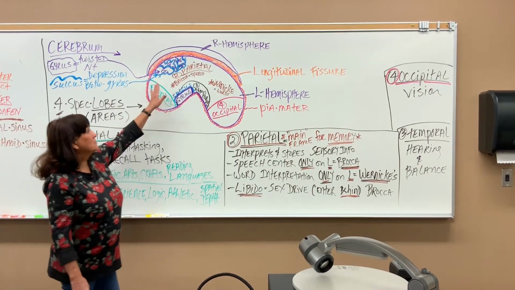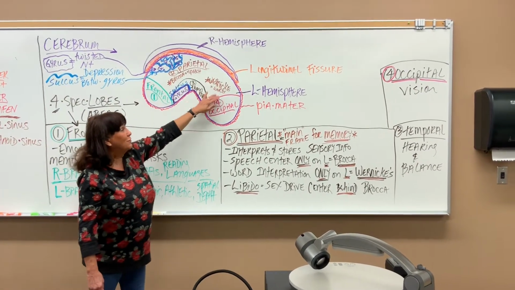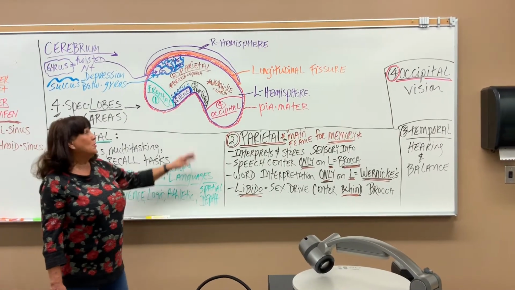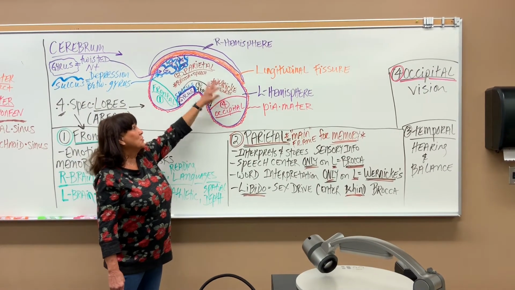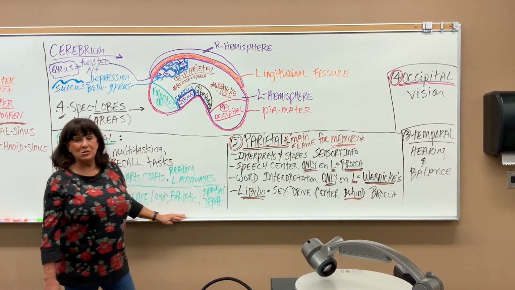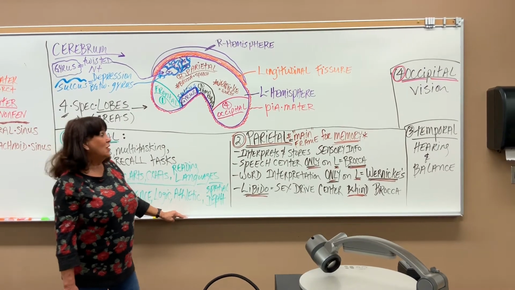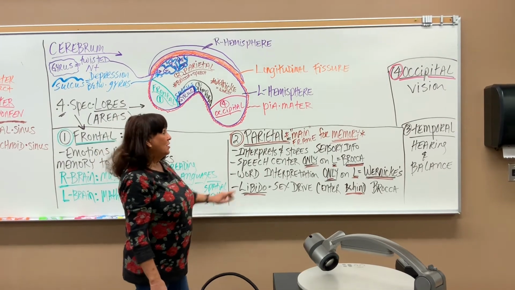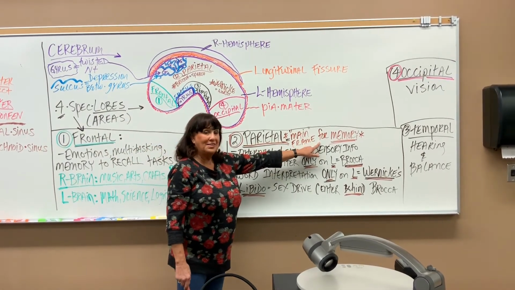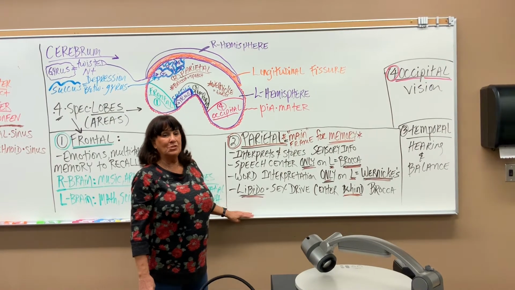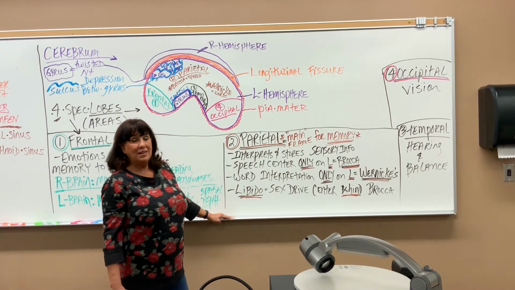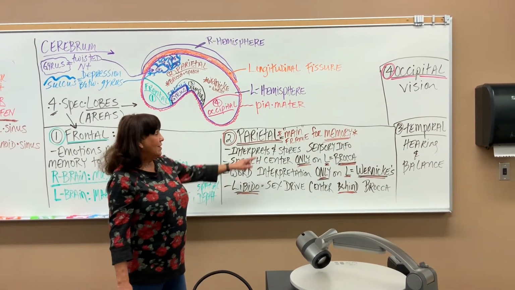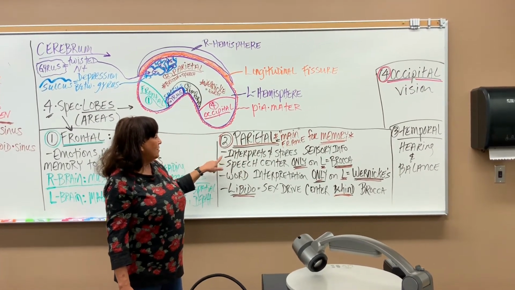now the second part, this mainframe, this is what we call the mainframe, like a computer, because it's where most of your memory is stored. Most of your intelligence level is determined in this area because of how much memory you can recall. And so it's called the parietal lobe, underneath the parietal bone right there. And so it's the mainframe for memory. That's its big job. It remembers lots of things, everything that you see, etc., or you want to remember, it's the mainframe for. All right, and then what else does it do?